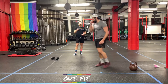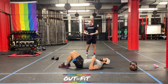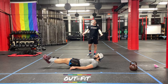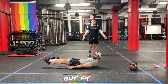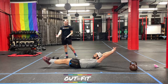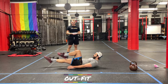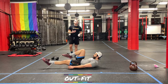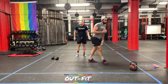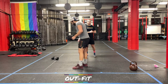Third movement is a hollow hold — on the floor on your back, really squeezing your lower back into the ground. Feet extended out in front, quads squeezed, toes nice and pointed. Hands can be down by your hips if you need help, or reach them up overhead. If you need more help, bring one knee in — about a half tuck, hold for about five seconds, then switch knees. I care more about the position than where your hands are — pick whatever variation you can hold with that lower back on the floor.